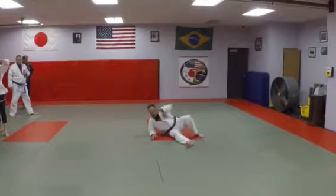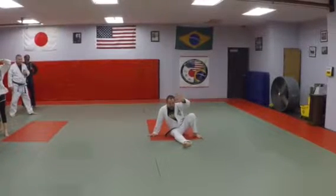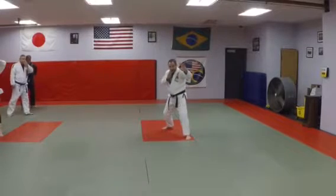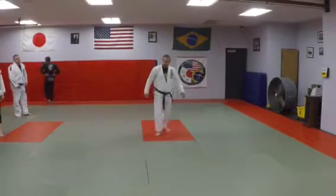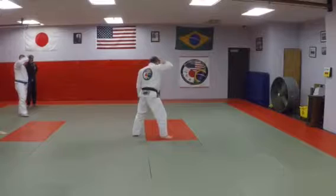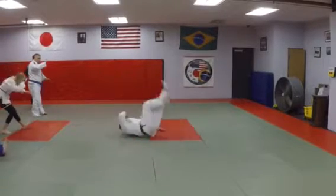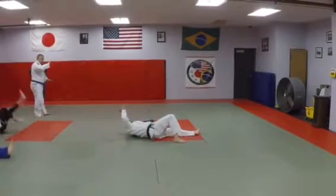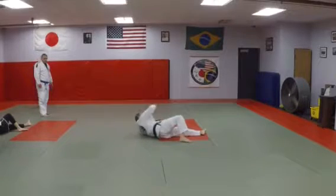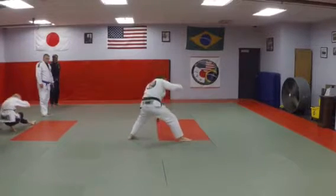I get up a little bit differently when we're practicing side fall — we're going to go shoulder, elbow, to the hand. This hand is going to stay up, I'm going to press my hips up, pull my foot back, and stand up. This time I'm going to do the other side — right foot forward, right hand up. We're going to kick the left leg out, go down, slap the mat on your butt and hips. Feet and hips up in the air, rolling that ball out over as long a surface area as possible. Once we're to this position, roll elbow, hands, lift, bring the foot back, and all the way up.